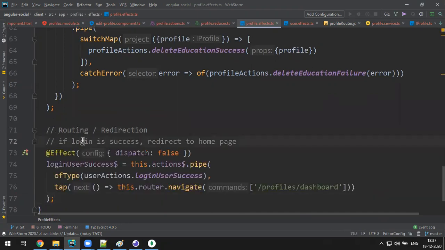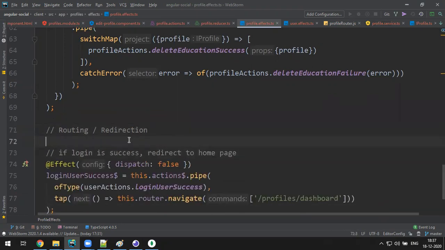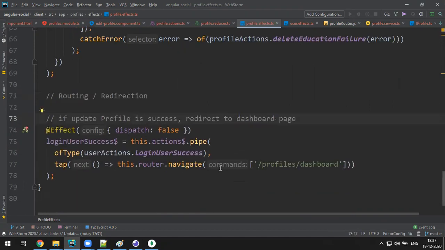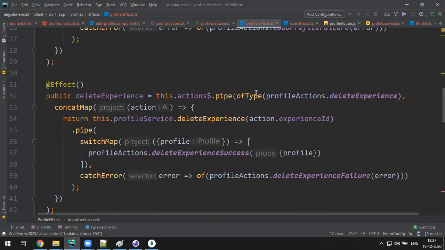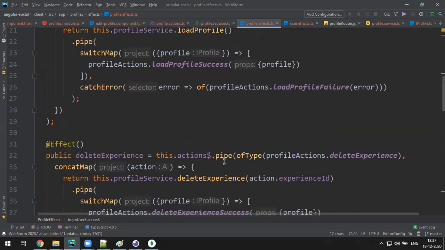Here I'll just make it. If update profile is success, redirect to the dashboard page. So how do I go to the dashboard page? Yeah, this is the one, profiles slash dashboard. Nice. And the action will be, where is that?